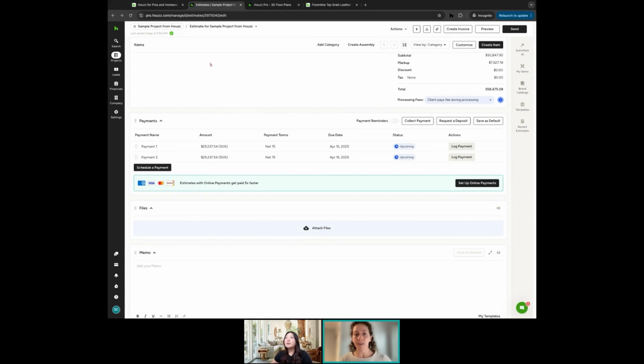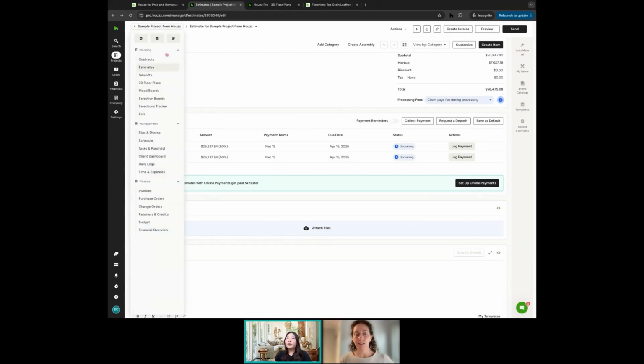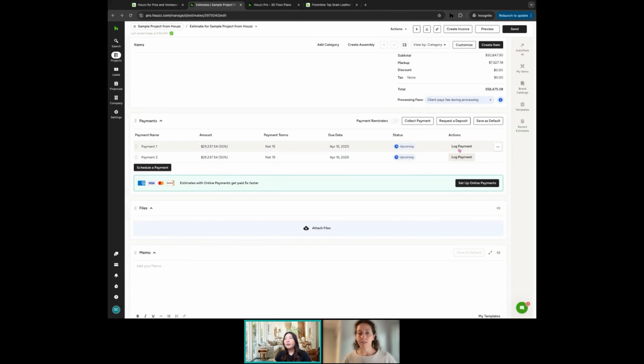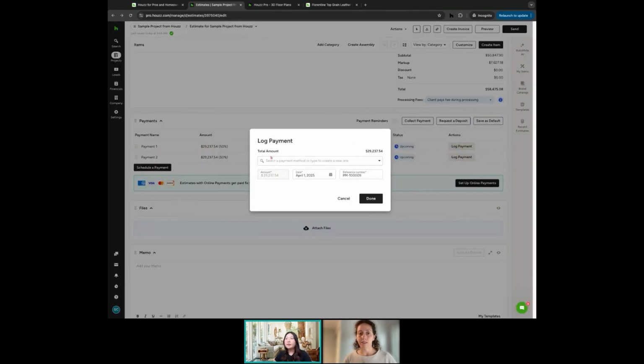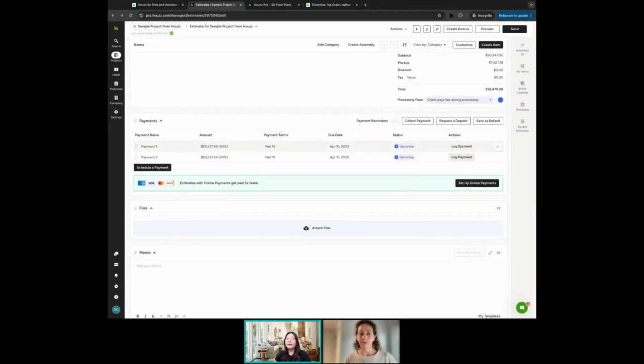Yes, there is a way to create a retainer. So within your project, we can create a retainer beforehand. The setup will be the same. So you'll be able to put in your price, you'll collect a payment straight on that retainer. And before you log that payment in, the first thing that will pop up will be that retainer amount. So you'll be able to select if you're going to apply that full retainer amount back into this document. And then you'll just click on done and then it will show up as paid.